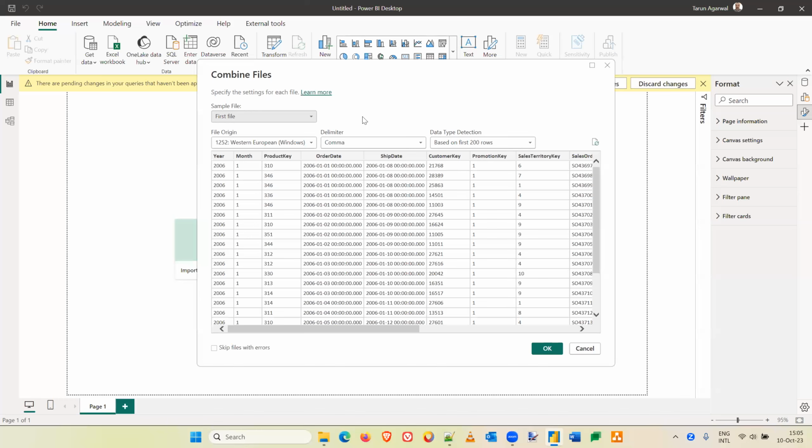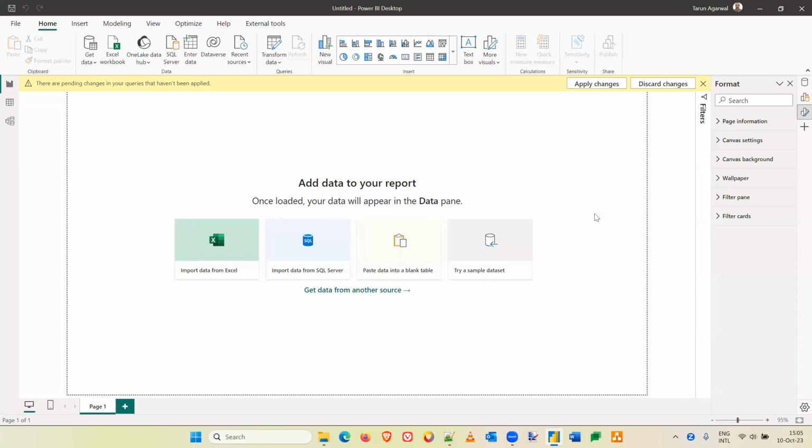Since we are looking at understanding what a calendar table is all about, I am just pulling in some time series data. I do not need to change this. I can leave it as the first file and I pull in the entire data.